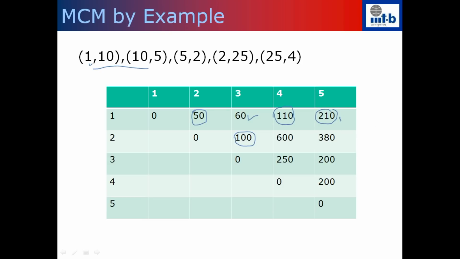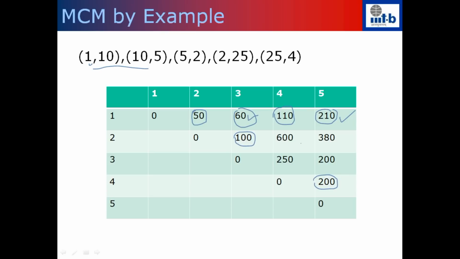If you explore every other option, we will see that the number that we are going to get will be more than 210. So if k is 3, that means you multiply the first three matrices, then you multiply matrices 4 and 5, and then multiply these two results. Multiplying A1, A2, A3 requires 60 computations, and multiplying A4 and A5 requires 200. So 200 plus 60 is already greater than 210. So multiplying the first three matrices is not a good option. The other option is multiplying A1 and A2, then multiplying A3 to A5.